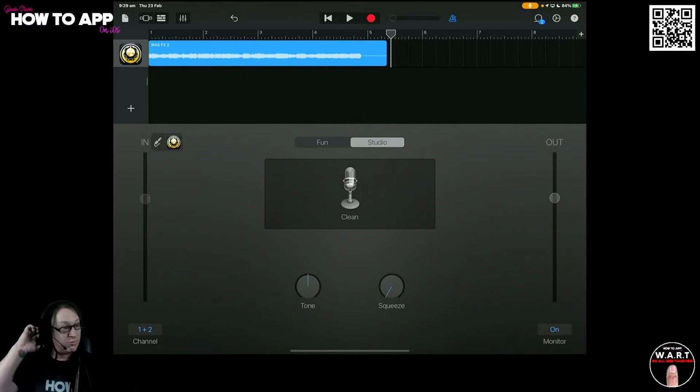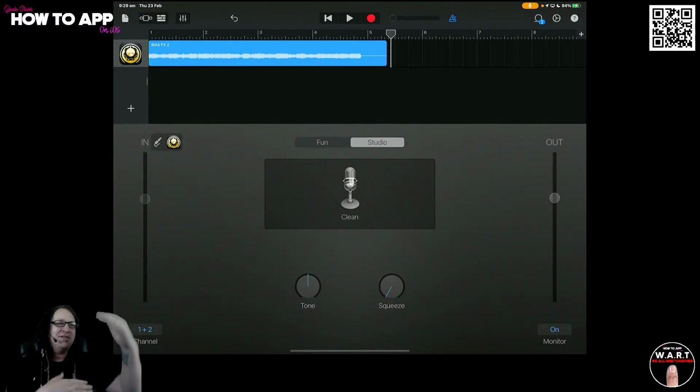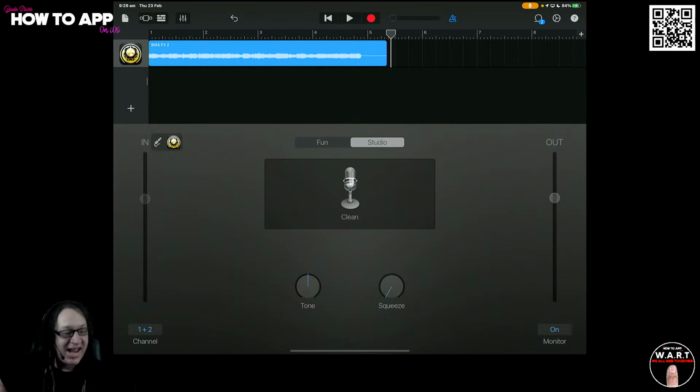So, one last time, me breaking it down as simply as possible. The difference between inter-app audio and AUv3 is that with inter-app audio you can't record MIDI. Whatever you record in, whatever effect, whatever sound, it's baked there forever. You can't change it. If you mess up, you have to go back and do it again, and again. If you're using AUv3, it comes out as MIDI. You can fix it. You can go back and change the notes. You can double up the notes. You can add harmonies in the MIDI. And you can swap out the effects if you don't like an effect that you're using. That's the difference. There's nothing to be worried about.